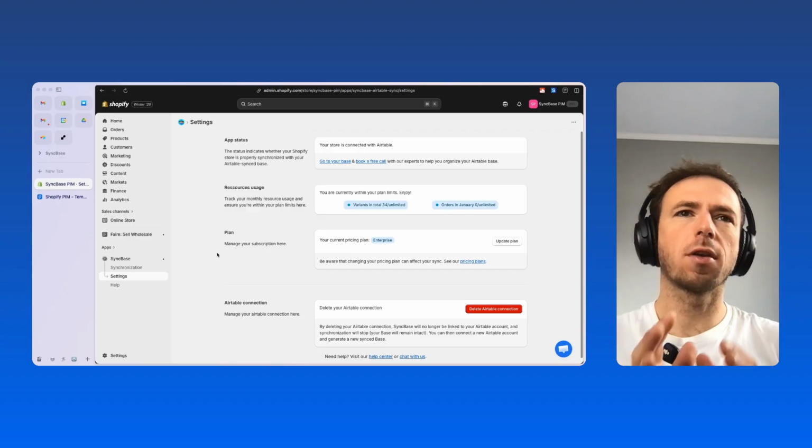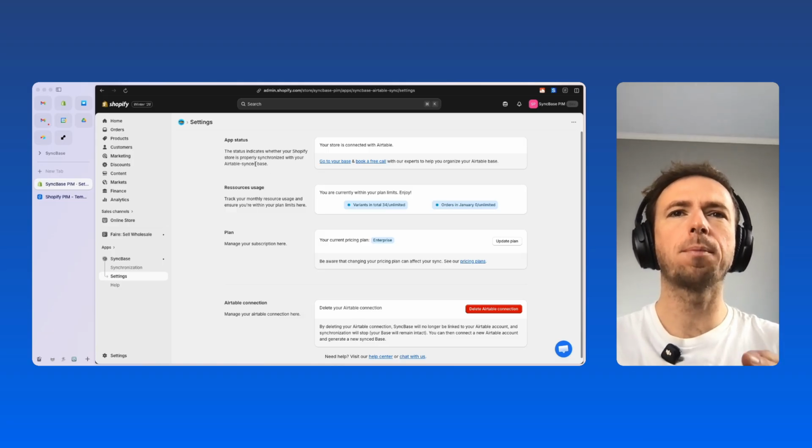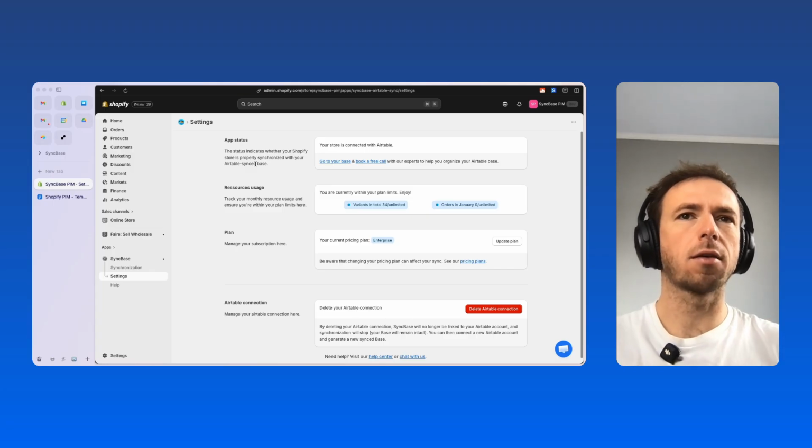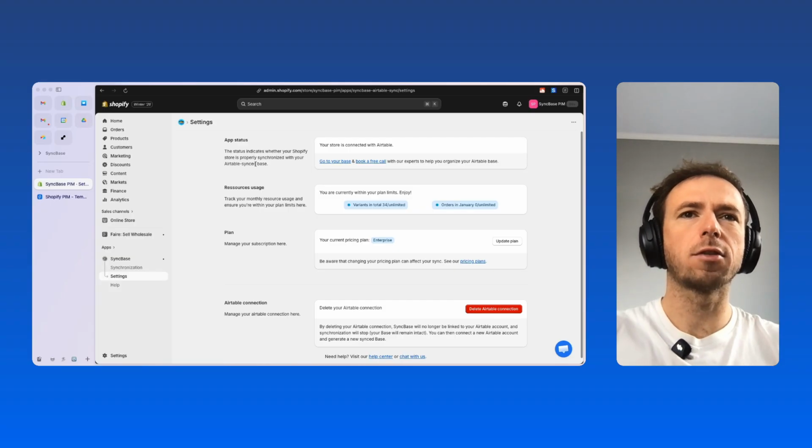Let me now show you how you can update your plan if you have to do it. You maybe have to do it because you will see a warning message from us telling you that you're up to the limit and you need to upgrade. You can also want to downgrade if you took a higher plan and you want to downgrade, or maybe you want to go from a monthly subscription to an annual subscription.